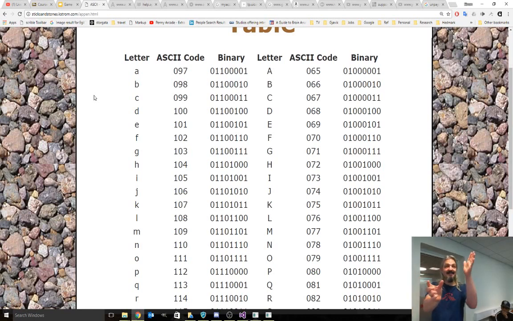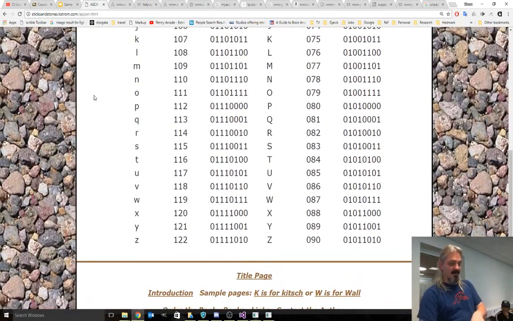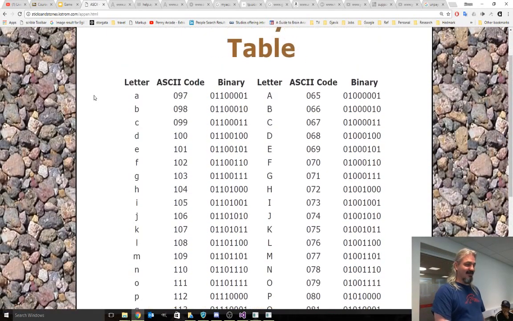So we can't have it at 16 because we've got more than that number of letters. So we'll put it at 32. So we've got room for 16 characters. And then we'll just put random stuff between the end of 90, Z, and the start of lowercase a, 97. So there are a bunch of random characters in the middle there. Just randoms of whatever they felt was fun to have at the time.